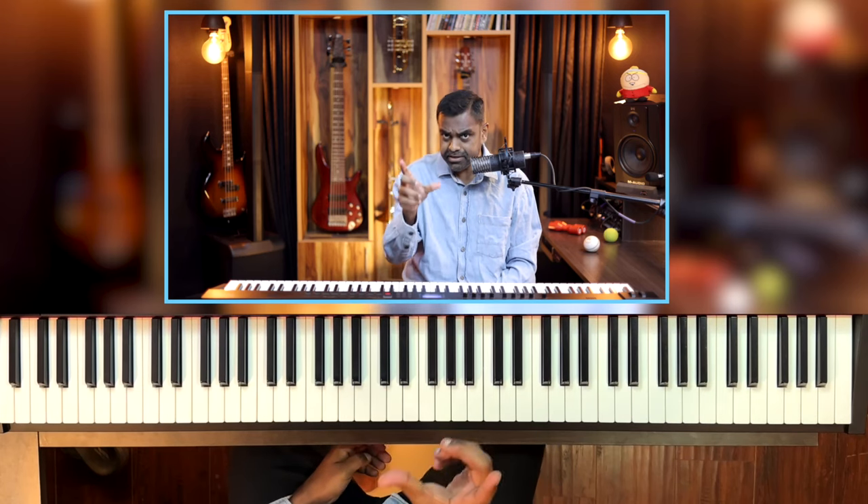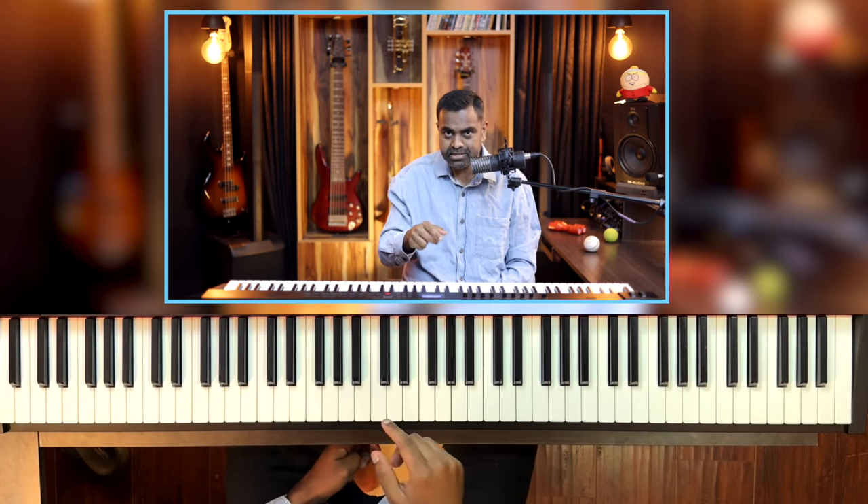It'll give us a lot more fingering capability and confidence, which is why in this particular lecture we are going to learn the 'Isn't She Lovely?' pentatonic lick on every single scale — I'm not going to leave even one stone unturned. We're going to do 12 scales. Seems like a lot — don't worry, we're going to get this done and figure out how we can make this easy.